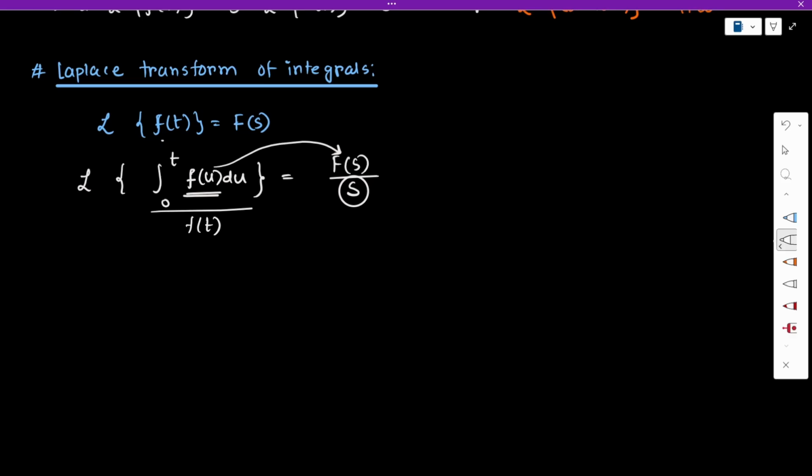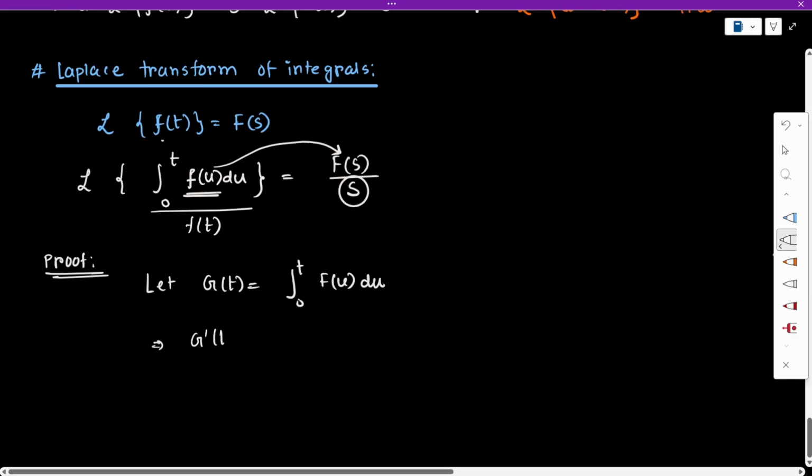Okay, so let's try and prove this theorem. We're going through all the proofs because they are important for your exams, and any proof can come in the examination, so you need to understand the proof of all the theorems. Now in the first step we're going to say, let the function of t that the integral of f(u) du eventually becomes be g of t.